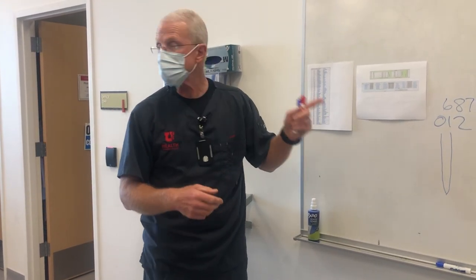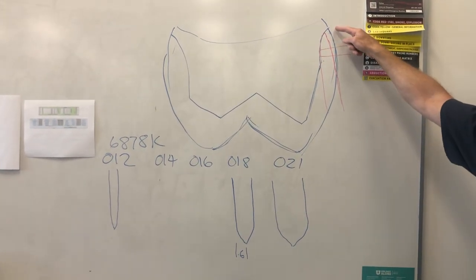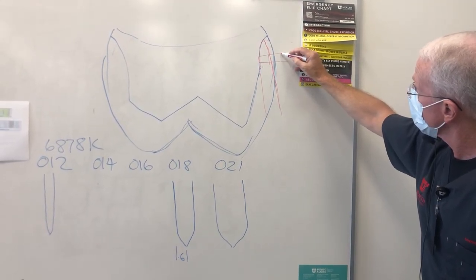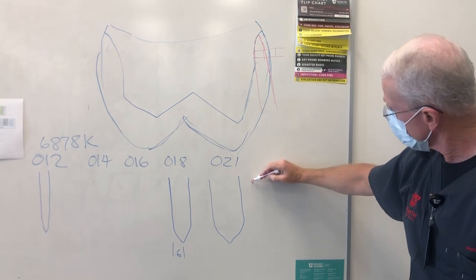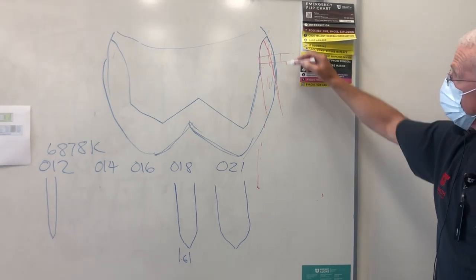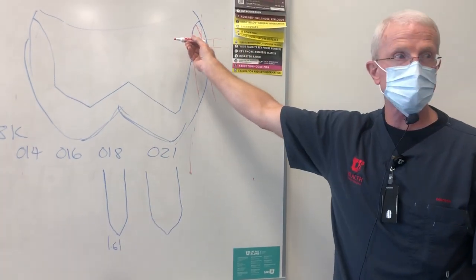But the other thing that is difficult, and that's why we don't precisely measure this, is, okay, let's say we decided to put a probe in. We got off the slope and we came up onto the axial wall. Well, if you happen to look down on your probe, let's say here's a millimeter, here's 2 millimeters, if the observer's eyes were about right here, that would look like about a 1 millimeter chamfer, wouldn't it? But if the observer was over here, it would look like it was about a 1.5 or 2 millimeter chamfer. And so just where you are when you're looking down the axis of the preparation and trying to measure that makes a difference as well.